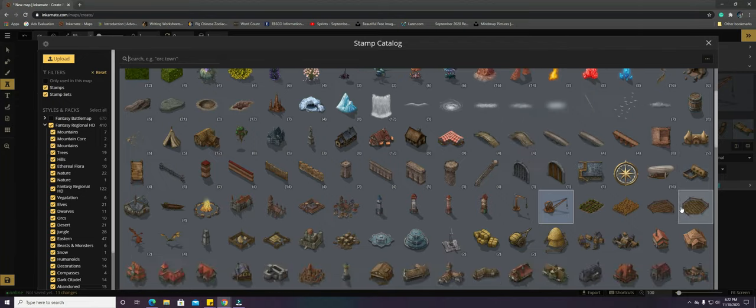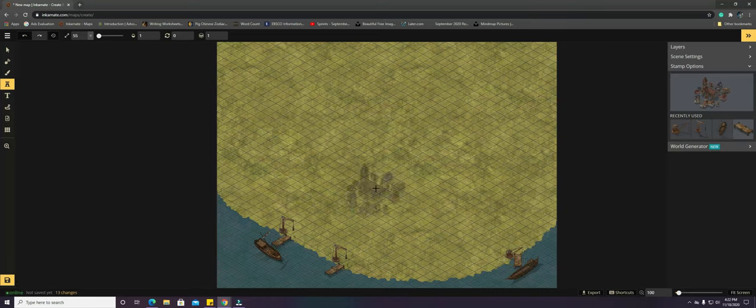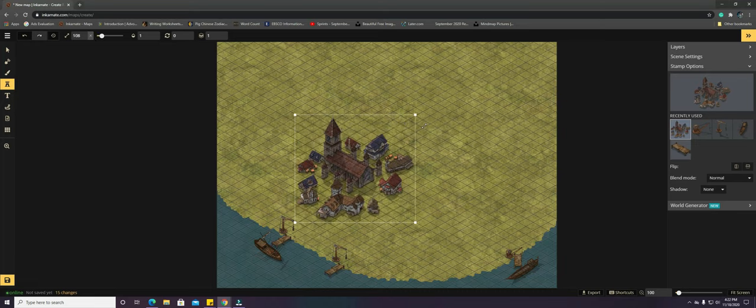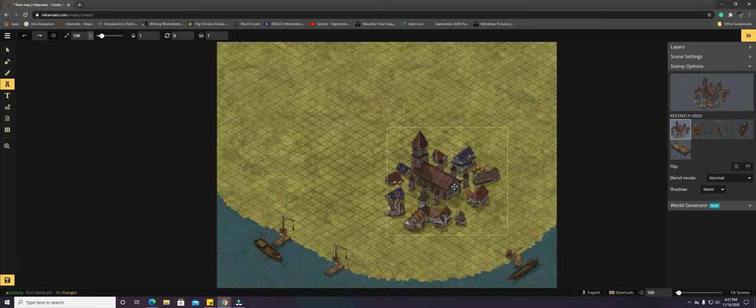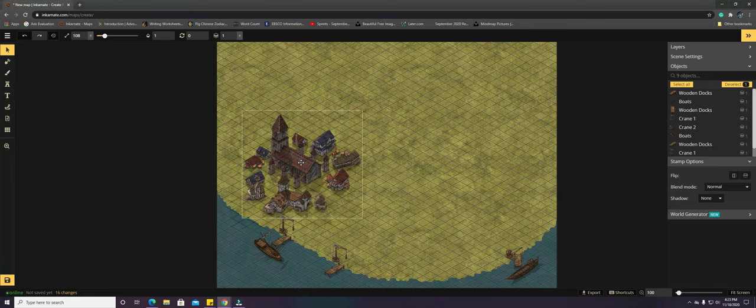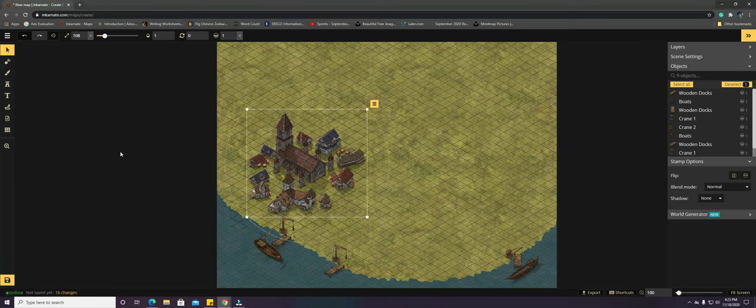And this is mostly a farming town. But yeah, you have like a city stamp already kind of set up right here. So what I'm going to do is put it right there. Make it just a little bit bigger so that you can really see the buildings. And with that, I do have the church right here. So that's great. Let's move it just a little bit up here and go back to the catalog.